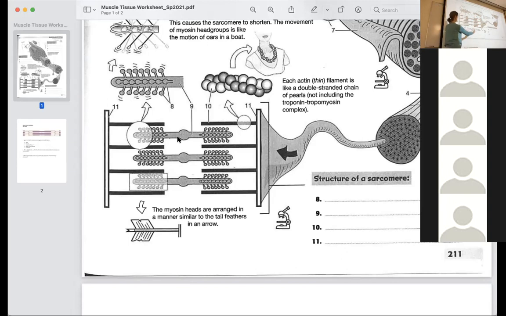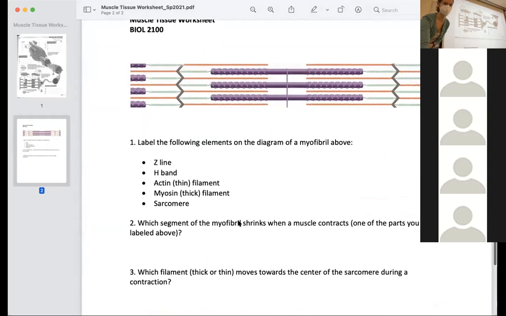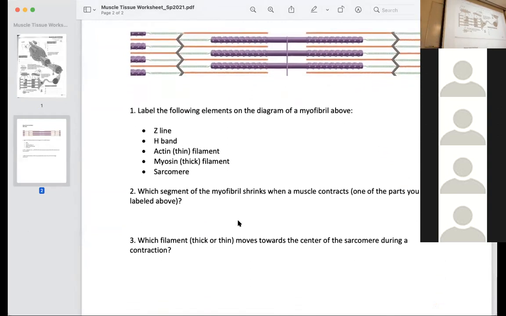And then 11, what's the structure that's on either side of a sarcomere? A Z disc, yeah. So it doesn't look like a Z here, but you know it's one sarcomere because you have those myosins and the actins are attached to it. So that makes it a Z disc or Z band. Okay. I will ask you about those on exams. So you definitely want to know those different pieces, and I will for sure ask you about this in one way or another on exams. So you really need to know the structure of a sarcomere. This is one of the finest, almost finest level of detail we're talking about.